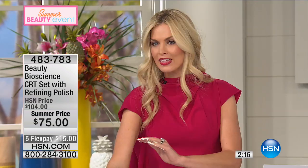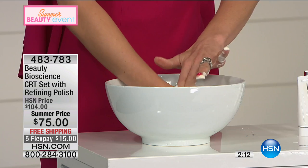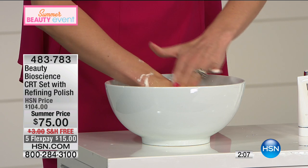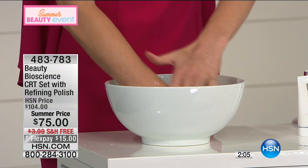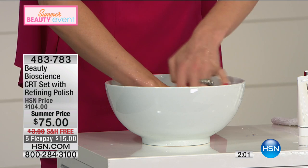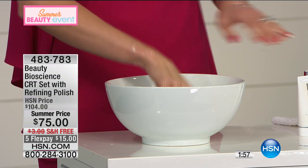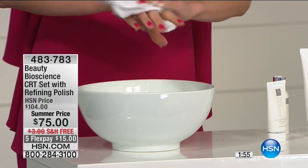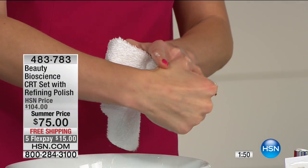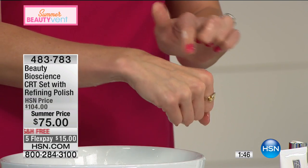This is a two-step process — not just a scrub. It stimulates what we call keratinocyte production in the skin, giving you firmness, bounce, and glow. After rinsing off, you can see the difference immediately. The product also pulls out redness so your skin automatically has a beautiful, even tone. Look at this baby-soft skin — see how even and glowing it is.